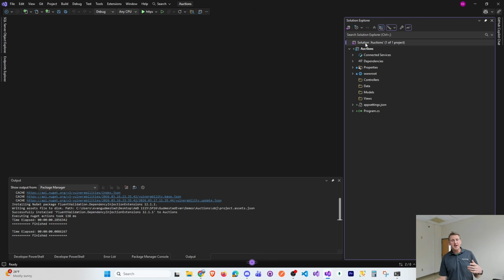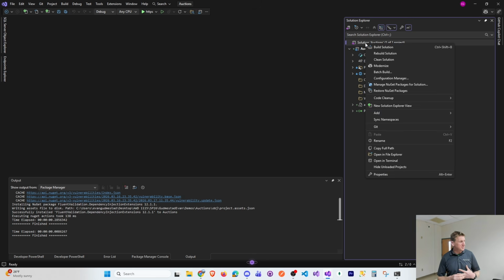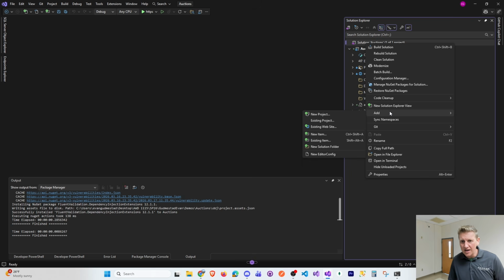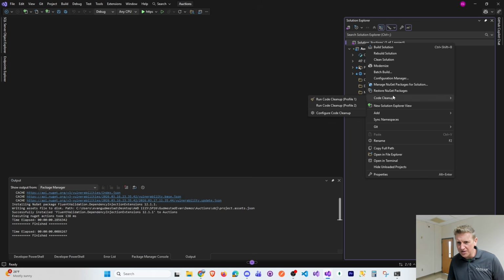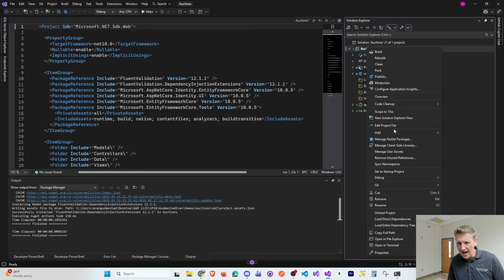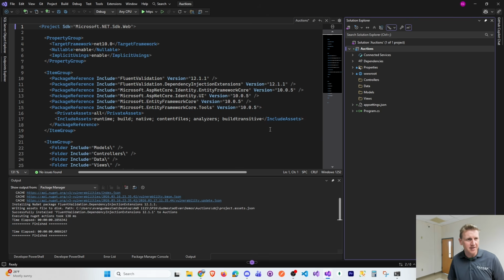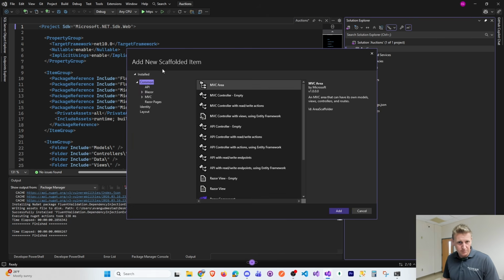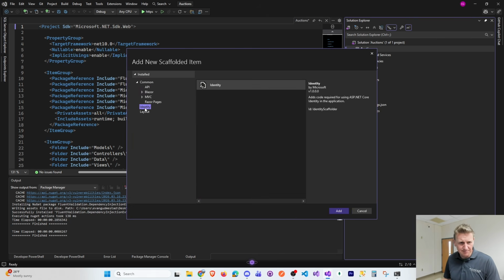And again, before we even write a single line of code, I'm going to scaffold in some identity pages for logging in a user and registering a user. So right off the bat, we're just going to add some scaffolded code. I'm going to right-click the project, add scaffolded item, and I'm going to click on identity.